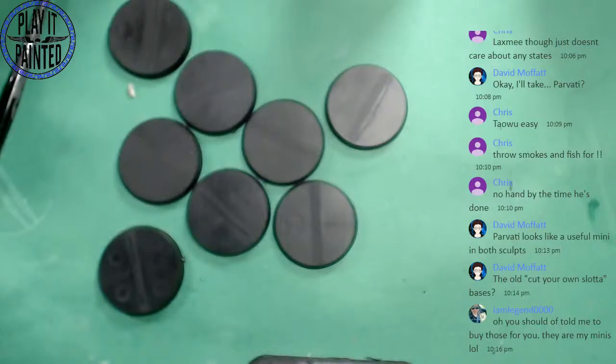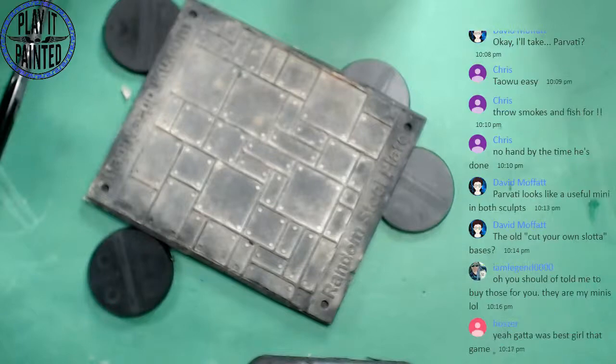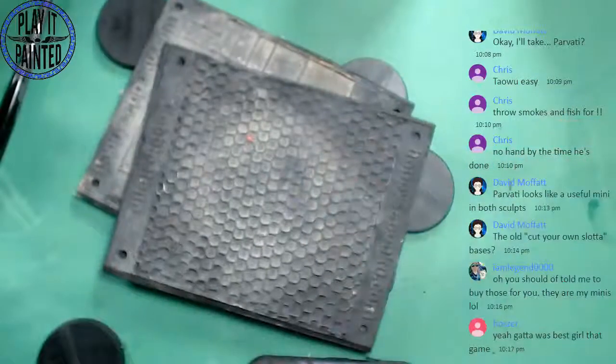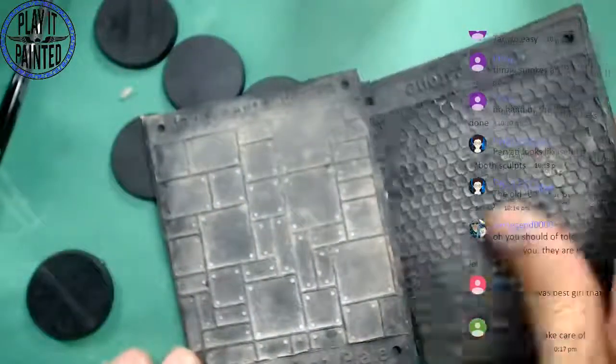Wait, oh, that was fast. Bam! We did it. All right. Now we're gonna stamp flat bases. Not the best activity, but it's a good activity. And Nelson, I'll give you the choice here. I'm partial to metal plate, but a lot of the Aristeia stuff that I sold you is on cobblestone. So you can choose what you want to do while I mix up the epoxy to do this.